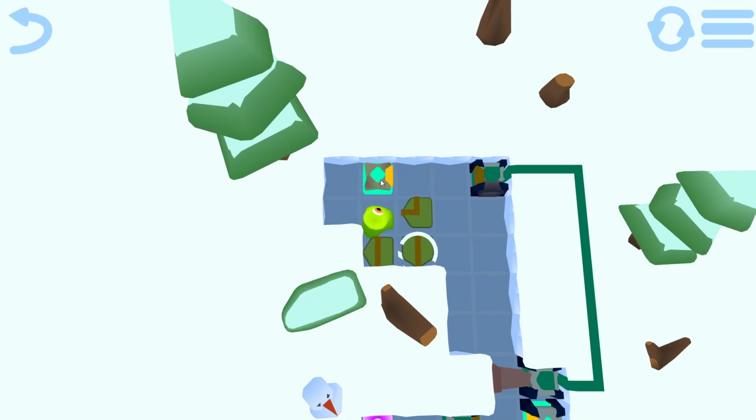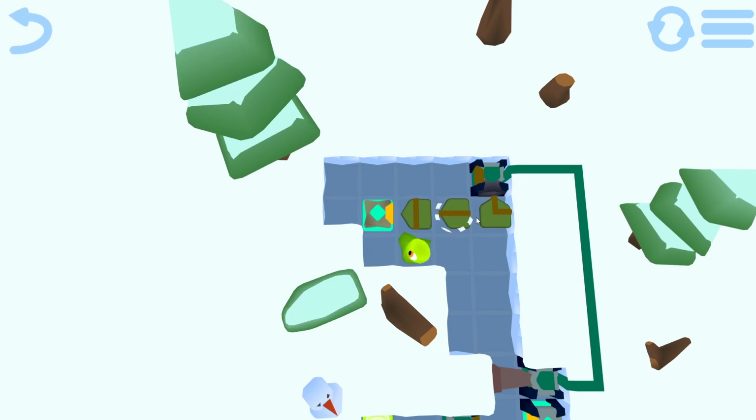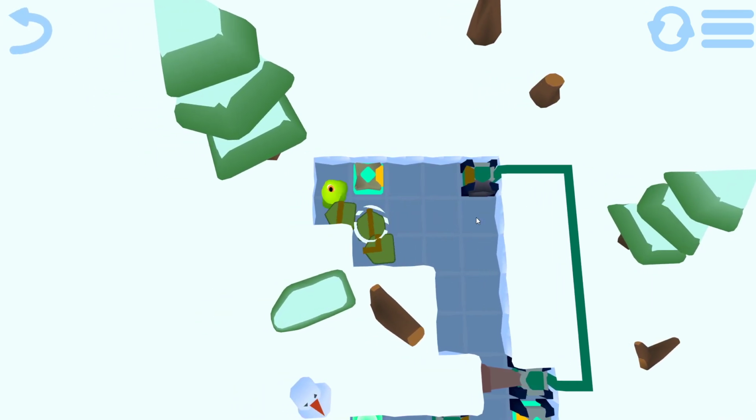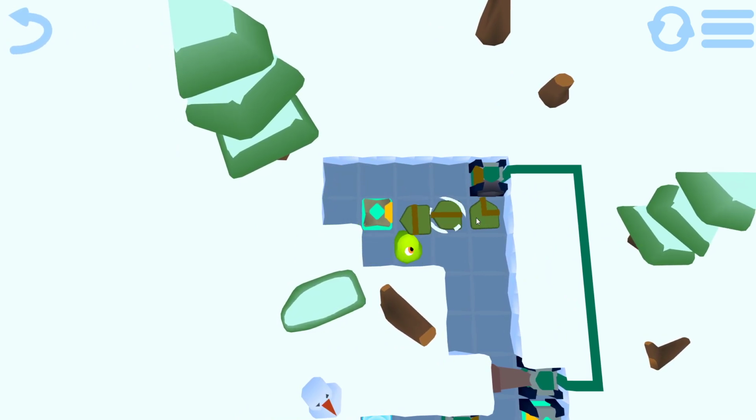I want that to be there, and I want these two to be this piece and this piece to be junk, and then for me to be there. But I can't get that to work because I've got too long of a tail.